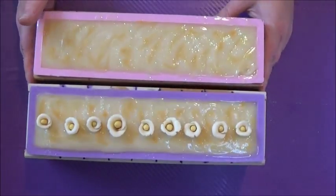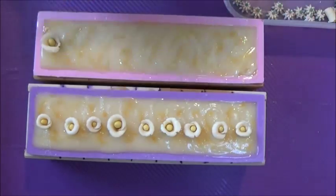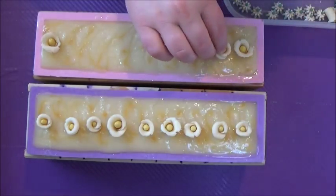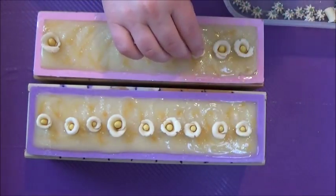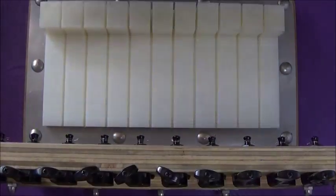And I actually went ahead when the soap was still wet and put a little bit of gold mica that was mixed into olive oil on the top and then swirled it just to give it a nice pretty swirly top because I love the way that looks. And here we are the next day to cut the soaps into bars.